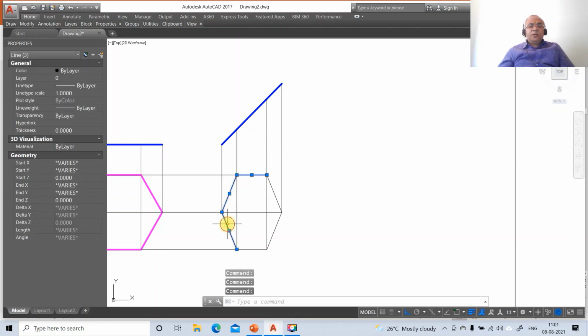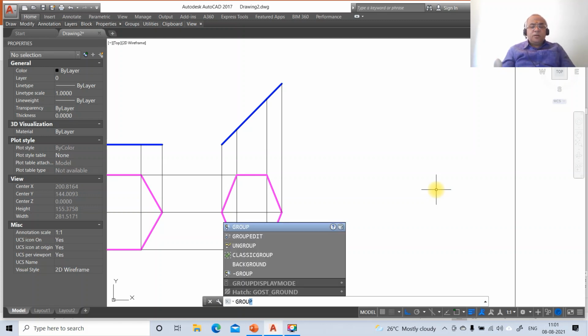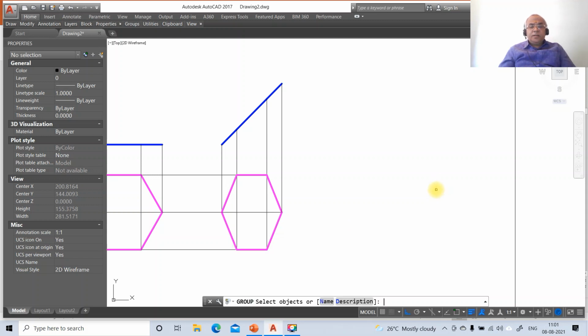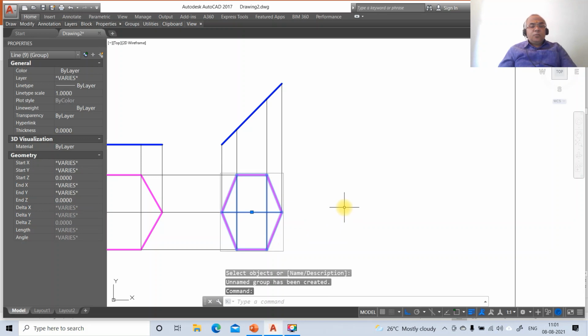Now we'll select these 6 lines and go to layer. Make that layer as top view. So once you do that, now we have one more command which is called group. In some softwares, in some versions, you will not be able to get this group command. If the group command is not there, then we have to take by window option and then copy. So if I have a group, I can select this entire thing as a group and say enter. So now this is going to become a single block. So now we can have this.